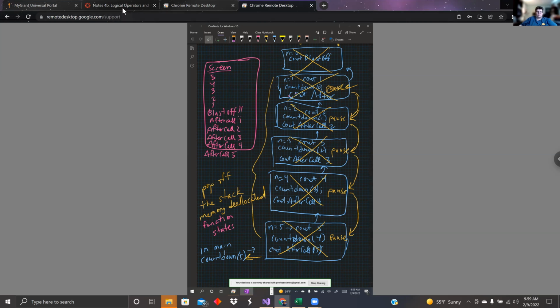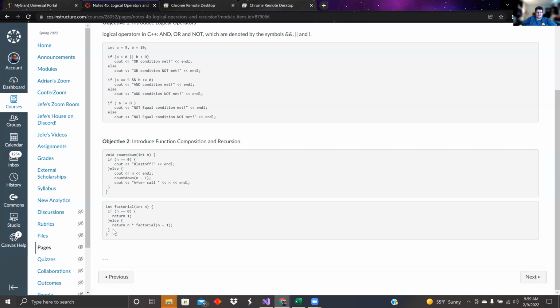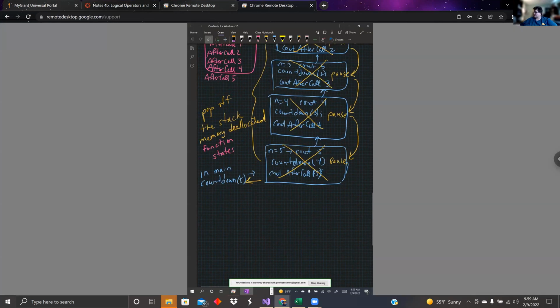I recommend that you give this one a try and try to do the same thing on your own. Maybe do factorial 3 or 4. Just as a reminder, the way factorials work: factorial 4 is the 4 with the exclamation point.